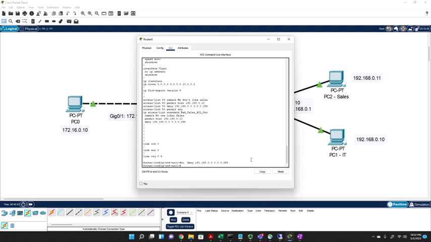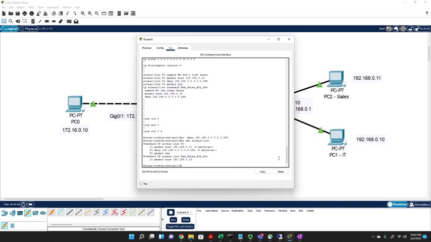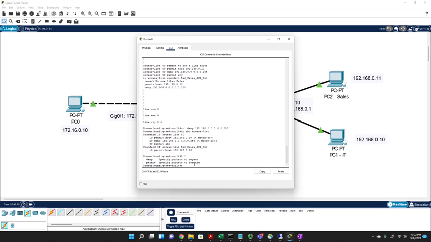Now, let's do this real quick. So you show access list. Let's see them both. So you see right here, all the numbers here. Let's say 5. Permit, that's 5 is our sequence number.